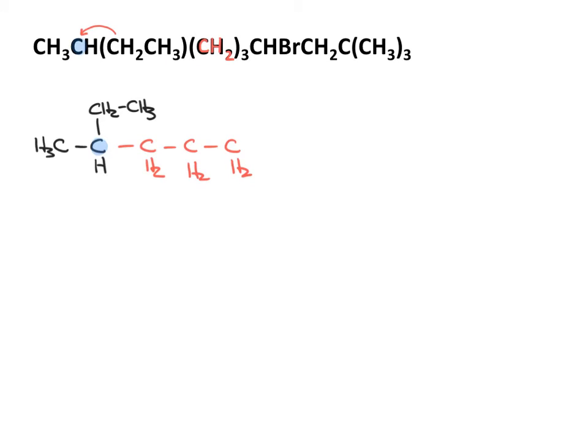Then we have another CH. Let's highlight this one in green just for a reference. So here's the CH. Now that one has a bromine next to it, and that bromine is attached to the atom to its direct left. So we'll put the bromine in.